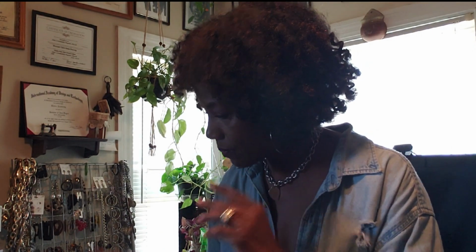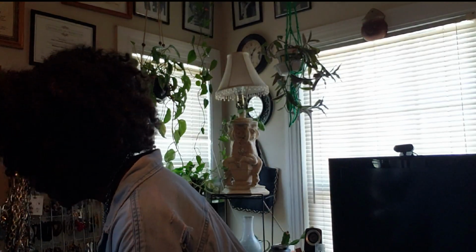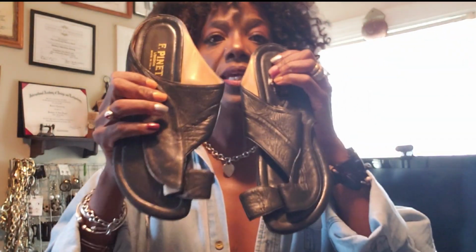Now let's go to that, and then we'll end up with some belts. My bad, one more pair. I thought I had all of the shoes together, every category in order, but they're not. You guys, I did a little post for these sandals. These sandals here, these are so fly. Oh my God, I love these. These look so good on your foot.